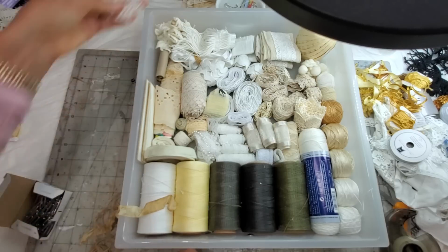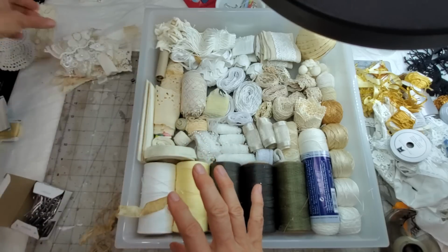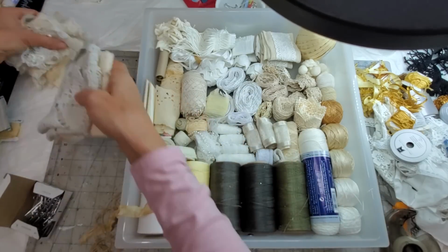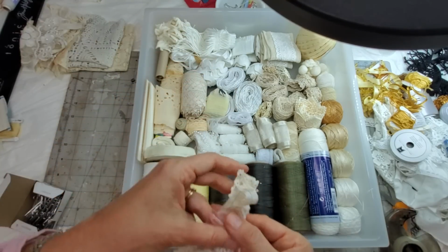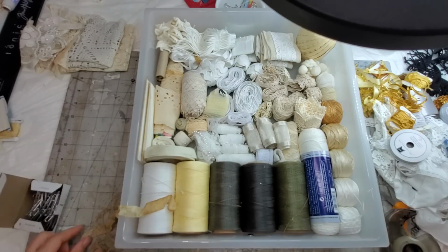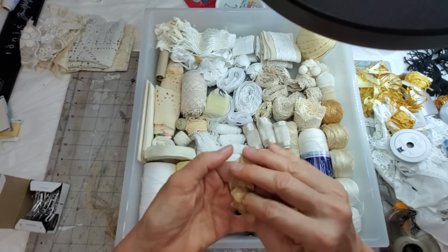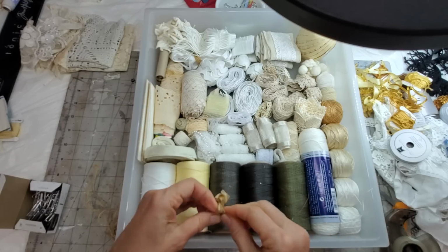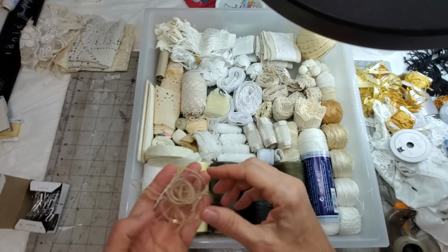And, oh, this is a little bits of lace. So I think I'm going to put the bits of lace elsewhere, as well as the doilies. The doilies and the bits of lace will live together in a drawer. And these teeny tiny ones, I'm just going to put right over by my sewing machine so I remember to use them. That's how I'm going to use them up. Yep, that's the plan. Here's a little piece of coffee dyed seam binding. Yeah, I'll put you in here. Okay, there you go, the sisal. Oh, I do like the sisal.